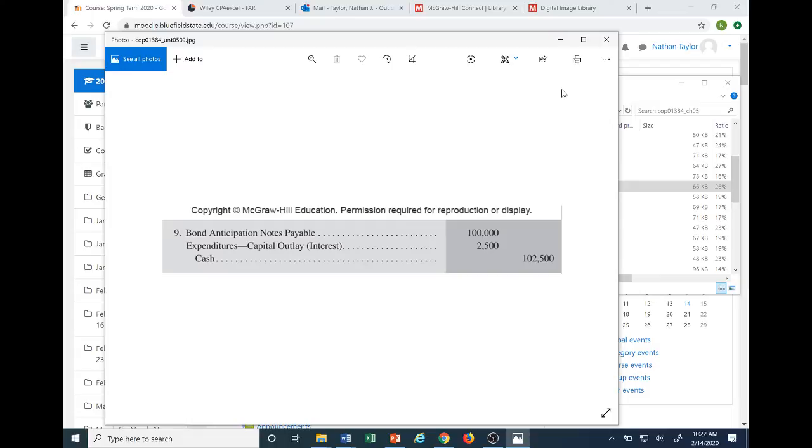So if bonds were sold between interest dates, the government would collect from the purchaser the amount of interest accrued at the date of the sale. So meaning a bond is usually sold at January 1, year one, right? And it has interest payments on June 30th and then on December 31st. So if we sell that bond to a purchaser on March 30th, then we're going to charge them the price of the bond plus the accrued interest for those first 3 months, right? Because whenever he receives that interest payment on June 30th, it's going to be for 6 months of interest. So he'll just be getting that money right back. But in order for us to pay him that interest, he has to pay it up front. So that's what that's saying.